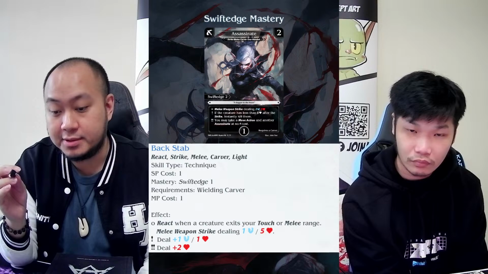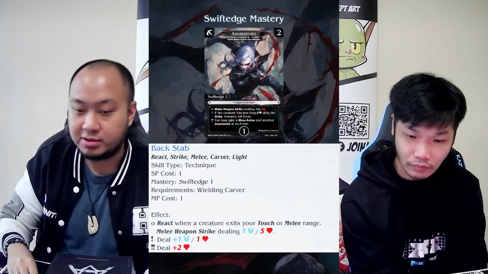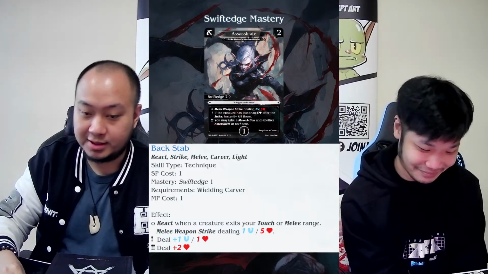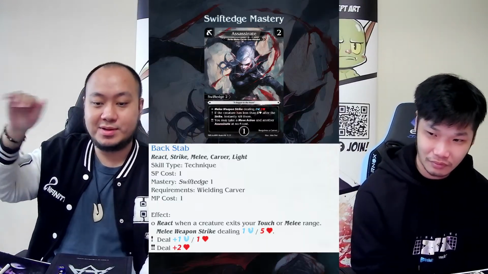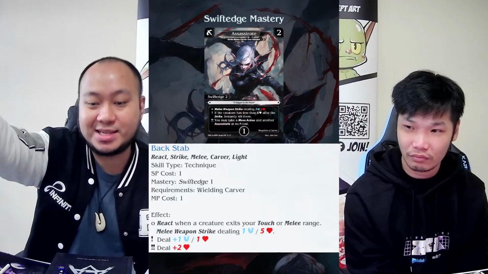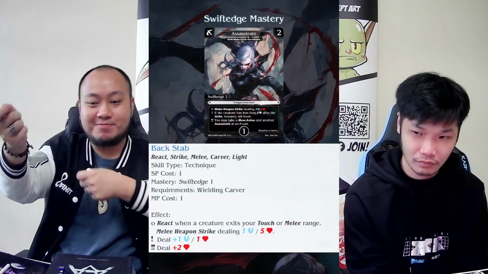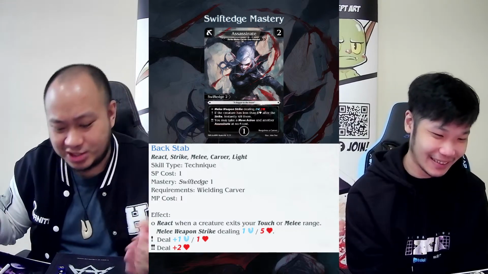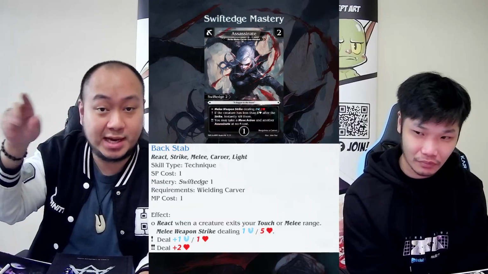I'd like to talk a little bit about the react: when a creature exits your touch or melee range. I've always had this issue, mainly in D&D, probably other games as well. When it comes to exiting your melee range, if you have a long melee range, they would have to be at the maximum edge of your melee range, technically, for you to use your attack. If you have a spear, you can't strike the guy if he's within 5 feet of you and walking in between the 5 and the 10. It's very strange, right? So this is one of the wordings that we have added into a lot of our skills, which is that when they exit your touch or your melee range.